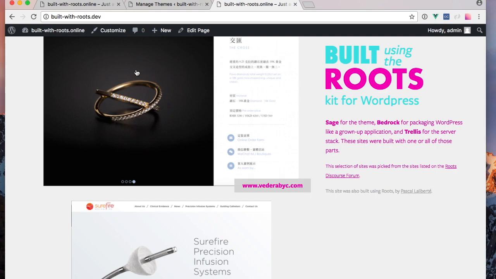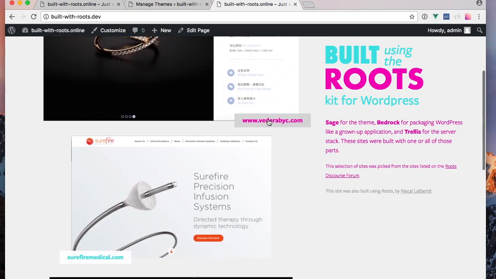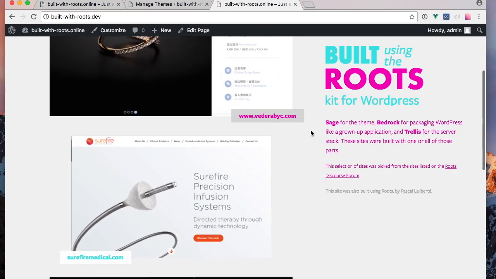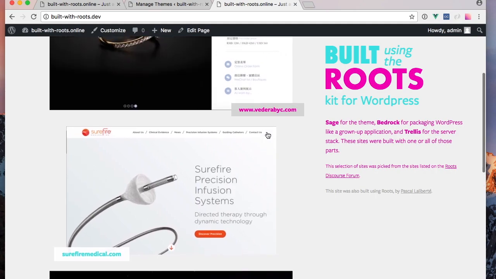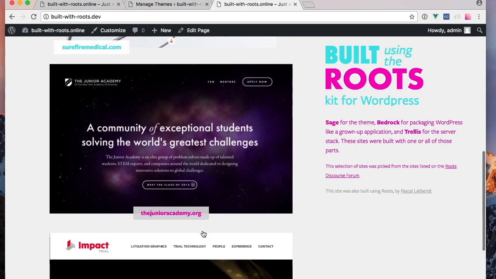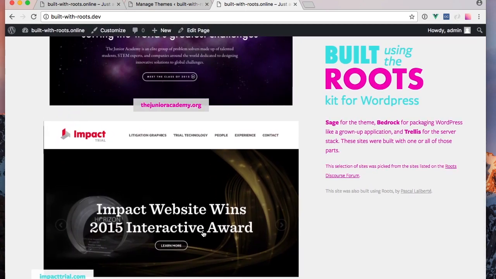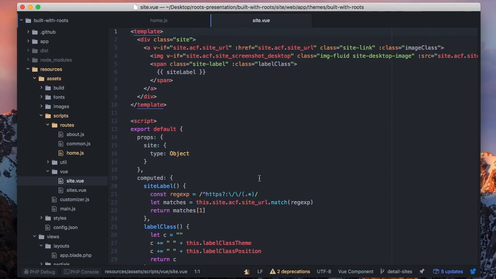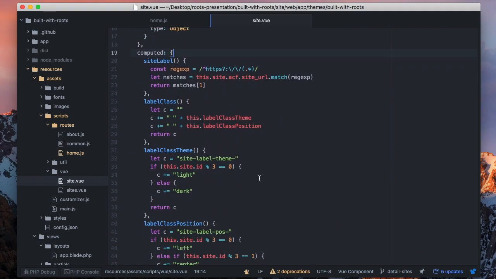And you'll notice that one of the things is that the design calls for having different sized images, so they're not all the same width. And also, those labels are not all in the same spot, and they're not the same color. Sometimes they're reds, sometimes they're pink, sometimes they're blue, sometimes they're gray, sometimes they're white, sometimes they're left, right, and center. And I wanted to add a little bit of variation like that, just for the purpose of the design. And the way to do that is I define it right here.